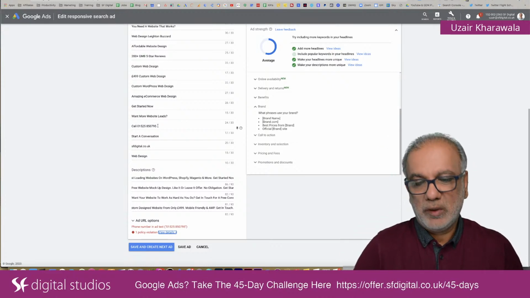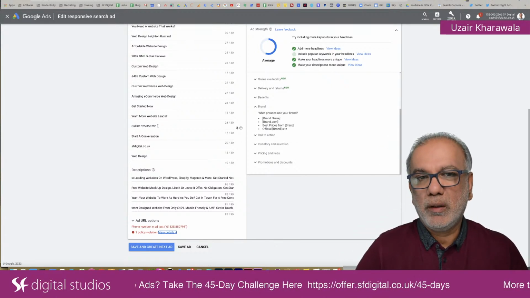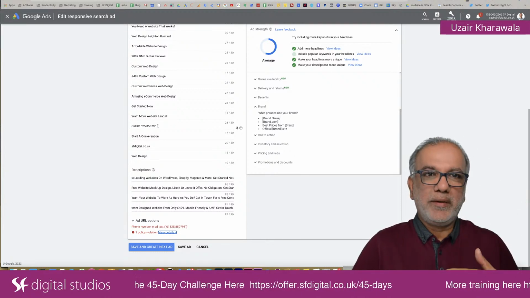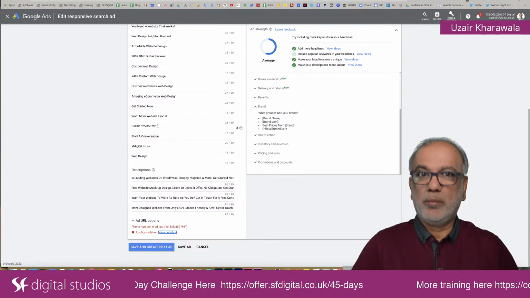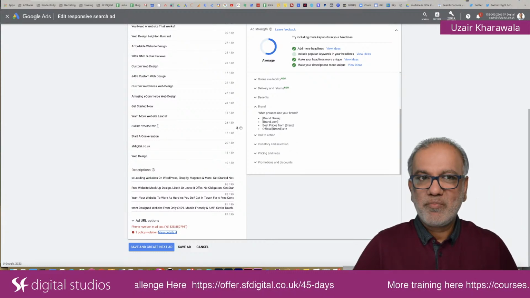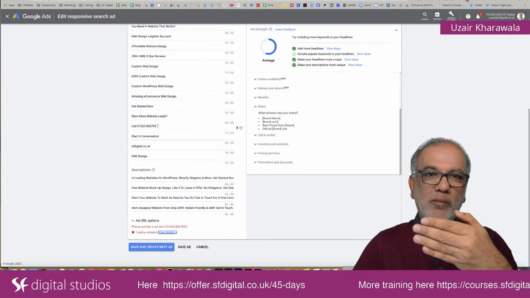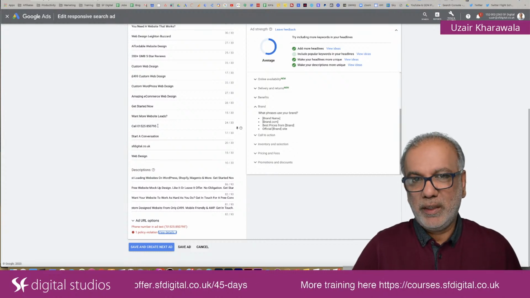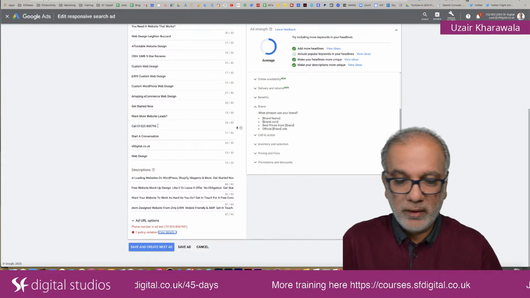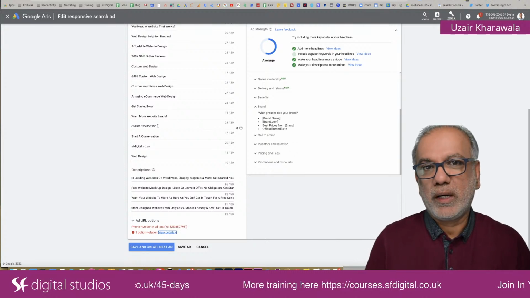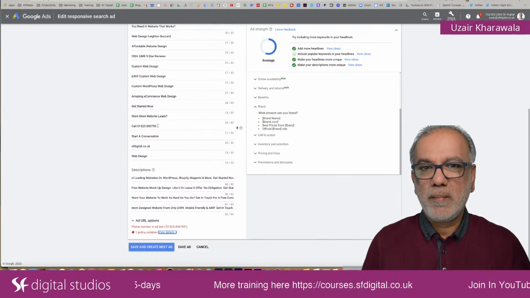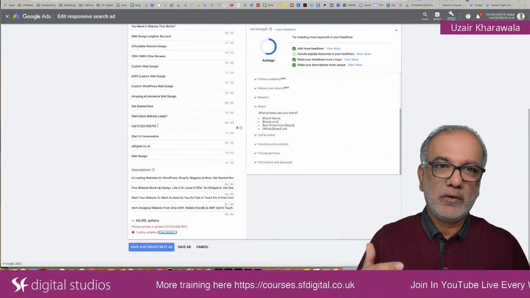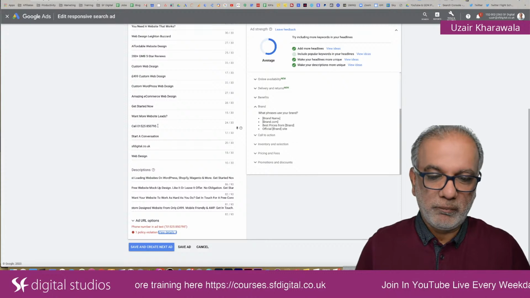If you want to bid for that, then you will need to bid up a lot more. Search impression share would be on the page, not in the top. So it could be at the bottom 4 ads. The top impression share is in the top 4, and the absolute top impression share is right at the top. That means your bids are not high enough, and yeah, you're right, you are getting outbid and outranked. So try increasing the bids, and you'll start to see that your top impression share is increasing, or you're not losing out as much as you were before.